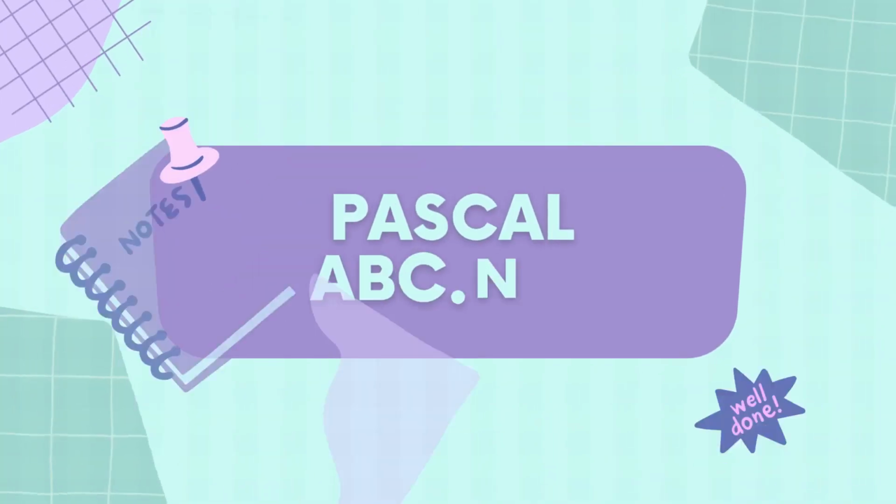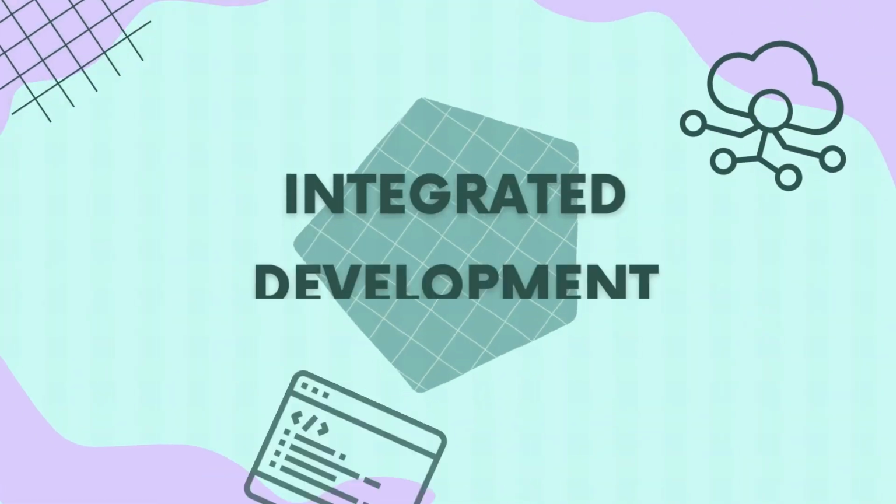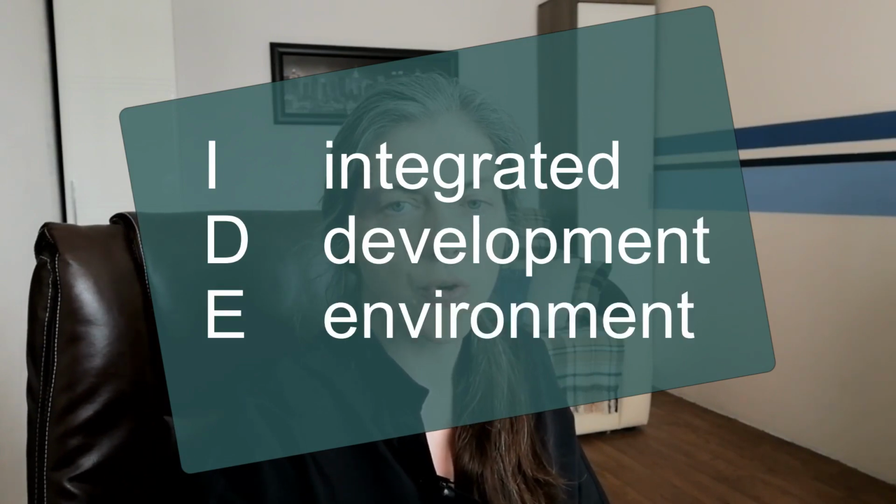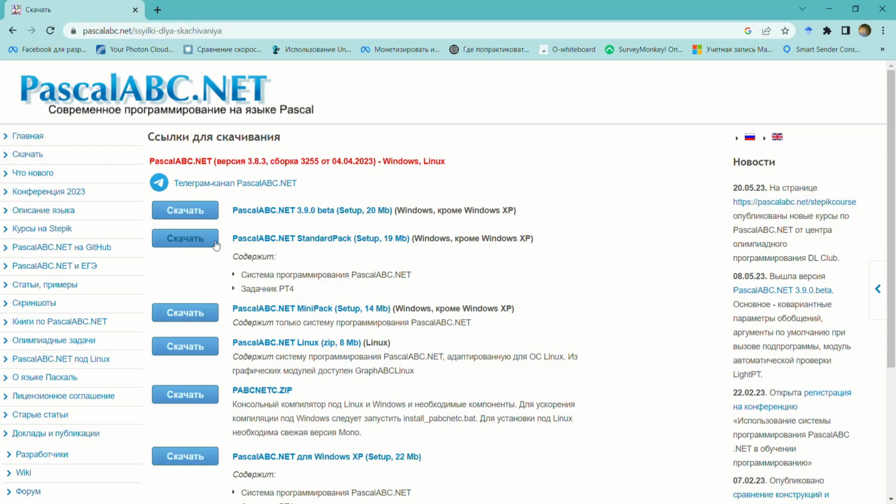In this video, we'll download and install the IDE for Pascal ABC.NET and write the first program in this language. Click the link to download or follow the link in the description. An IDE is a stack of programs for building other programs. So, choose the one that contains a collection of tasks.